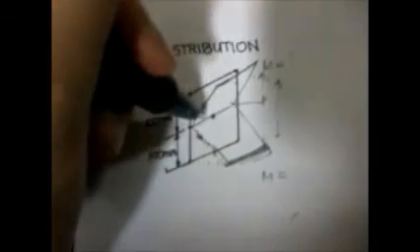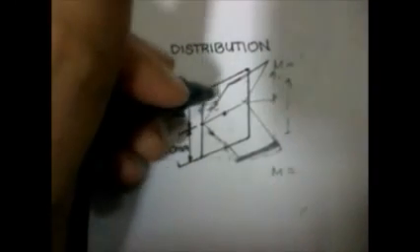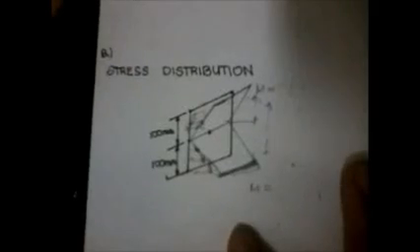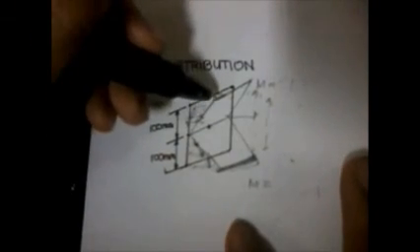We are required to draw the stress distribution. There are following parameters that should be followed. First, the bending stress should be varying linearly with respect to the neutral axis. Next, since the computed maximum bending stress is positive, the top half should be in compression, while the bottom half should be in tension. Due to symmetry of the cross-section about the neutral axis, the maximum tensile and compressive stresses are equal in magnitude, which is 20 MPa each.